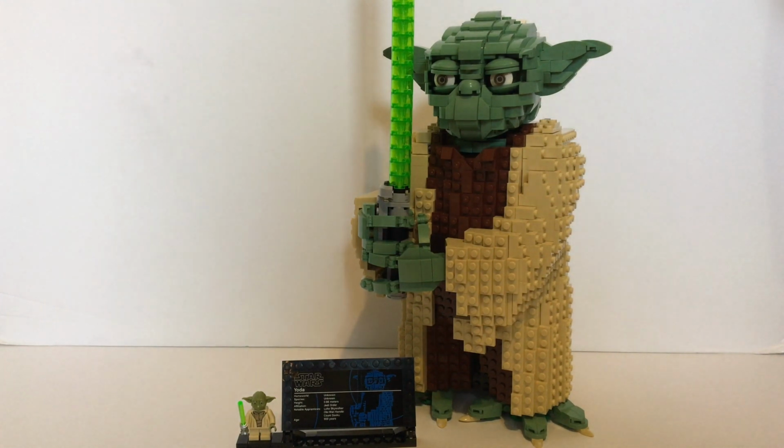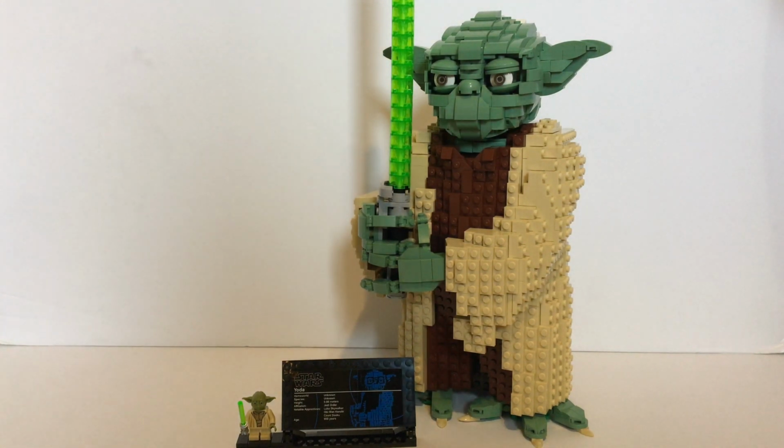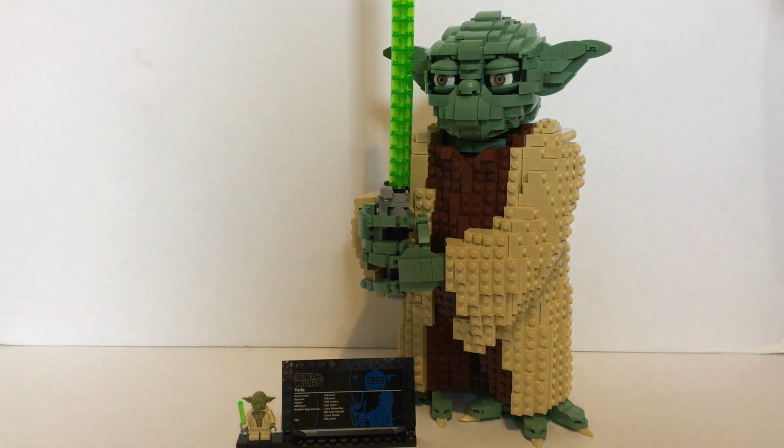Like I've been saying, there's not really much to say. I was obviously gonna love this set. I knew I was gonna love this set out of the box. But I really did think they were upcharging a little bit, but they are not upcharging. You're going to get your money's worth. I guarantee it. And the build process, it's not difficult, but it's enjoyable, and you're going to get anything you ever wanted out of a brick-built set here, which is nice. And yeah, it's just an awesome set.